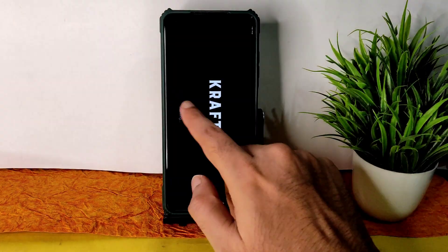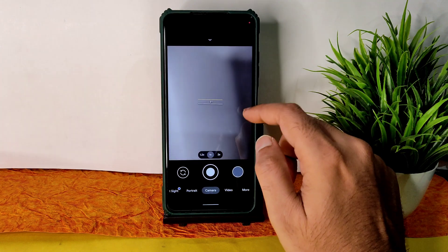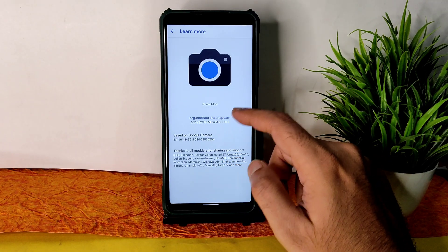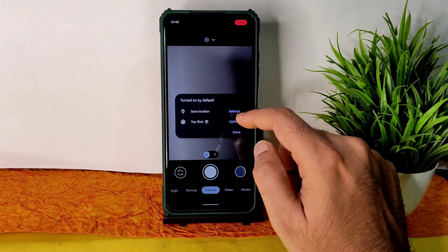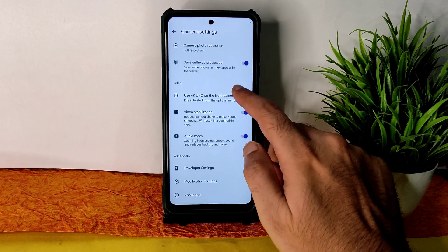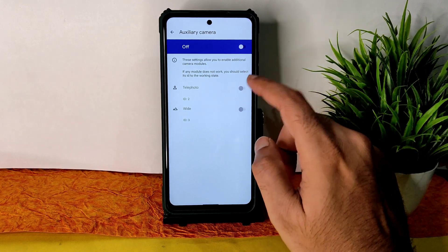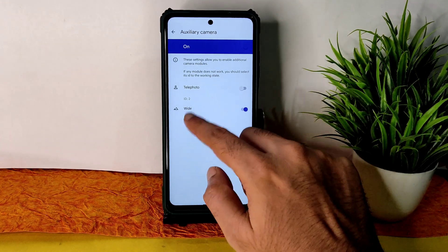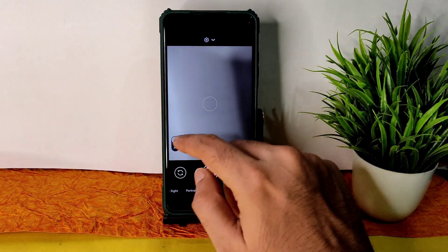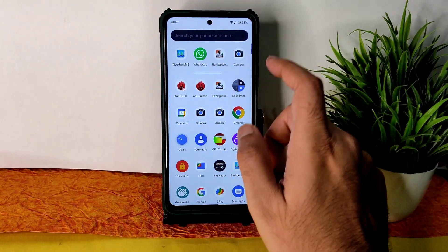Let me show you the Google Camera setup. I have a GCam mod installed. There is one more GCam that came with this ROM. There is no ultra-wide angle option by default, but going into settings — auxiliary camera — you can enable wide angle and set it to 0.6x. You can use this wide angle even in video mode. No need to install a separate build of GCam if you don't want to — both can be used simultaneously.